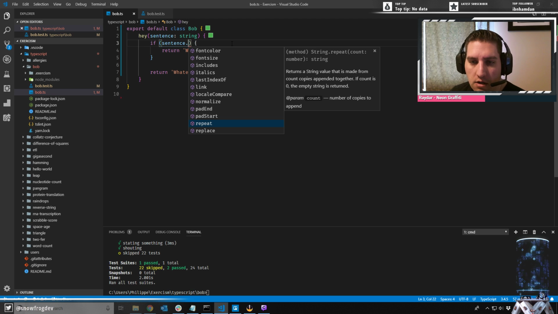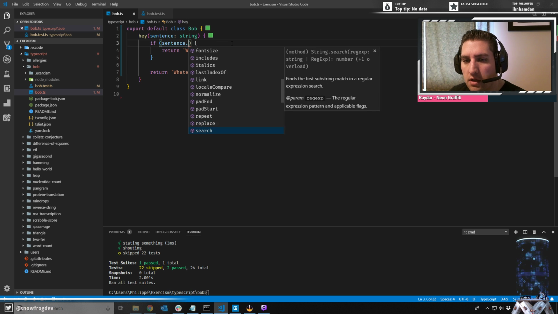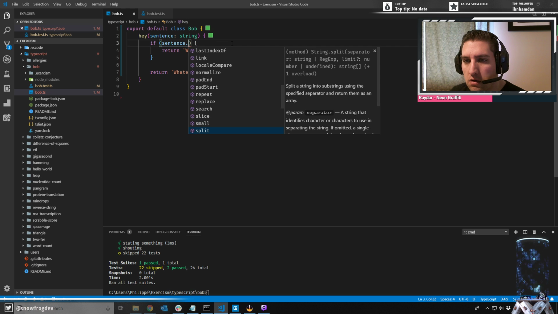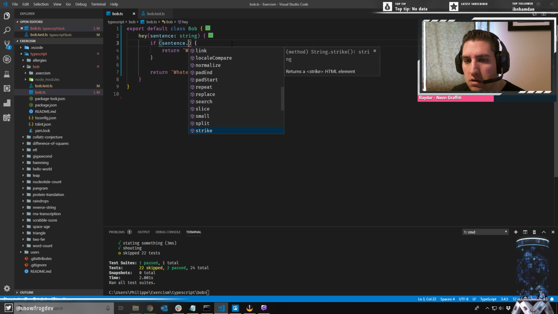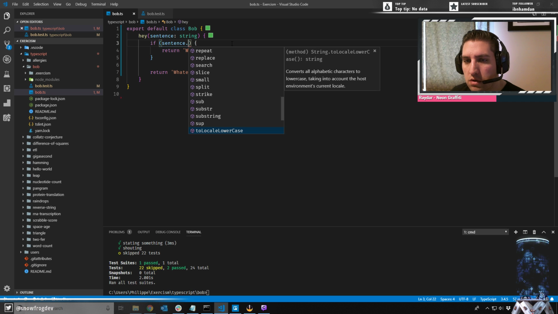Oh, these are all like new ES stuff. Replace, search, finds the first substring, no. Slice, small, split, strike, substring, sup, to lowercase, to string, to uppercase, trim left, trim right, value of, no.